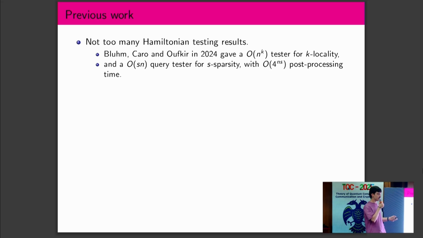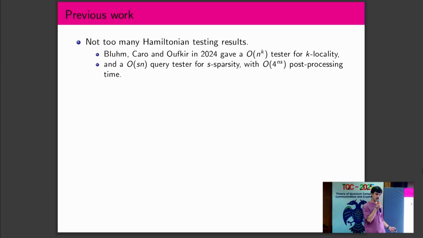And this algorithm ran in complexity. Here, when I state any kind of complexity, it is going to be an upper bound in the number of queries and the total evolution time. And they had a complexity of n to the k. And with that, they solved a question posed by several authors in a survey of Montanaro and de Wolf, and also in a paper by Adrian She and Henry Yuen. They asked this question, and so they solved it, and they somehow provided an efficient tester for locality.